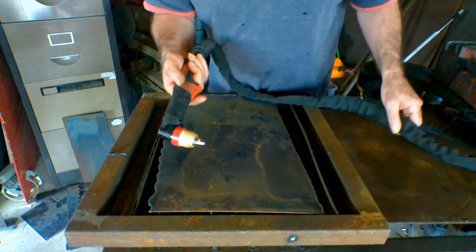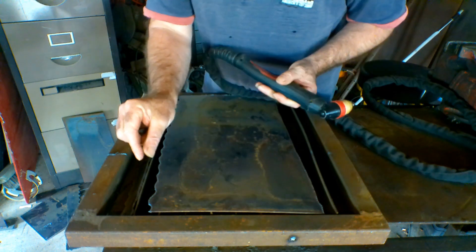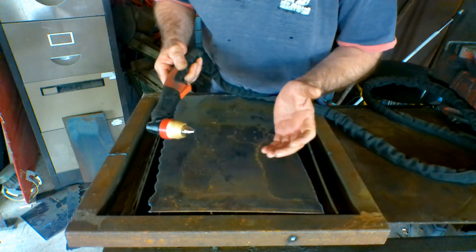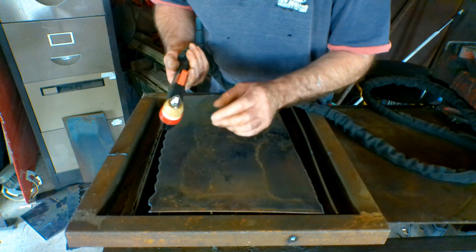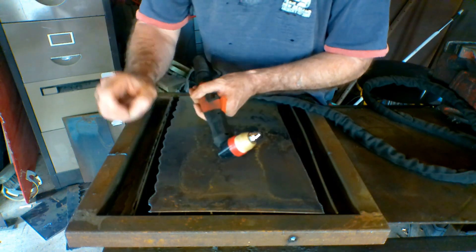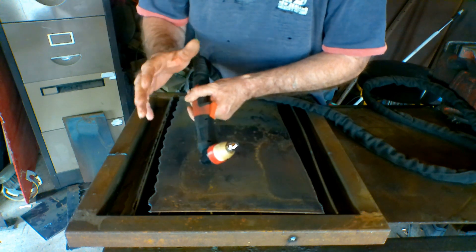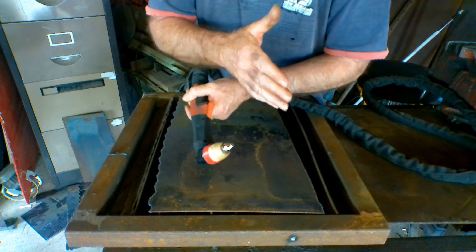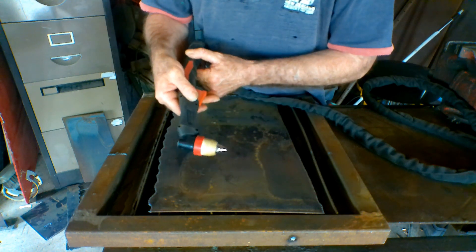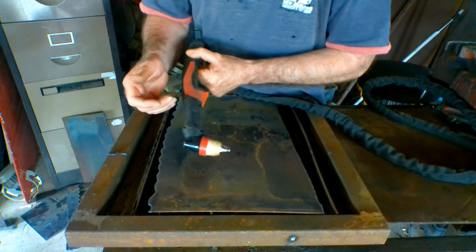See that guys — that cuts pretty well. But I don't know if you noticed, the cut was a little bit wider as we go down — that's what the measurements on the cutting tips are all about. You go from 1.1 up to about 1.8, so it just depends how wide and how deep you want your cut. But once again, you don't have much choice running it on a 40–50 amp machine because you just don't have the power to drive it through. But for cutting the normal thickness stuff that I cut, this is ideal.